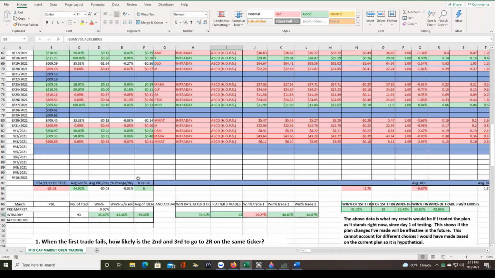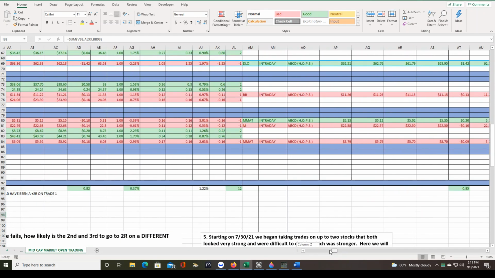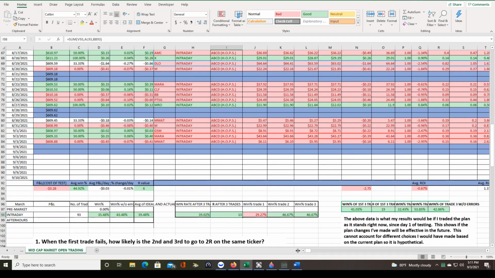So anyway, the R value right now, we're only up 6 times our risk, but we've had a rough week this week trading this plan. We've done everything to plan, but it just hasn't worked out that well this week. The other thing is this includes every single mistake we've made along the way, including that one time where I broke my plan and I ended up in trader rehab for a week. So that includes the worst of the worst of this plan, and it's still profitable.